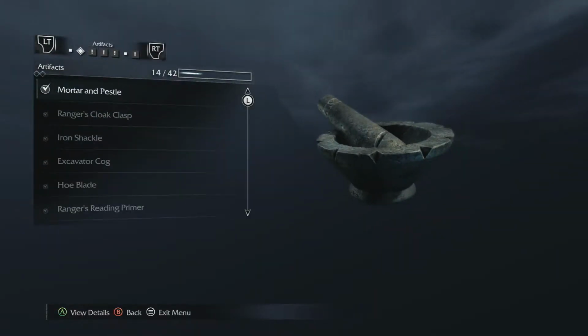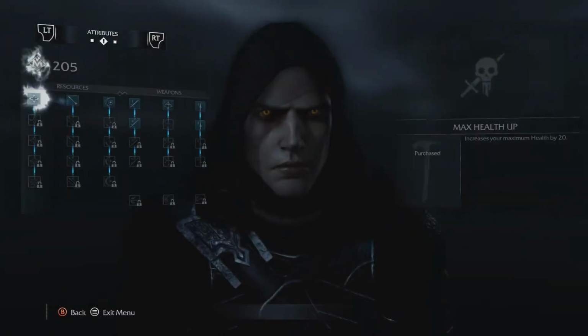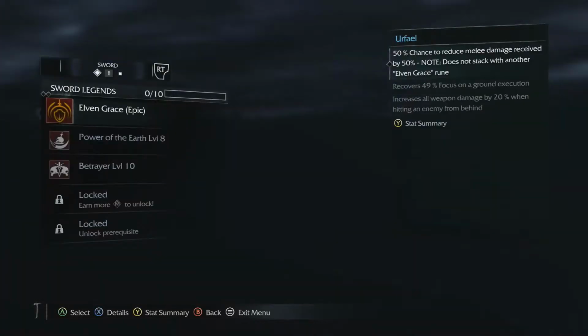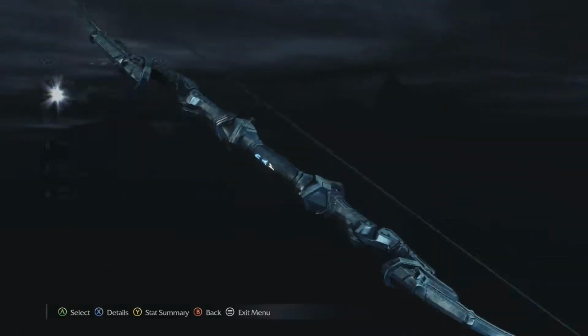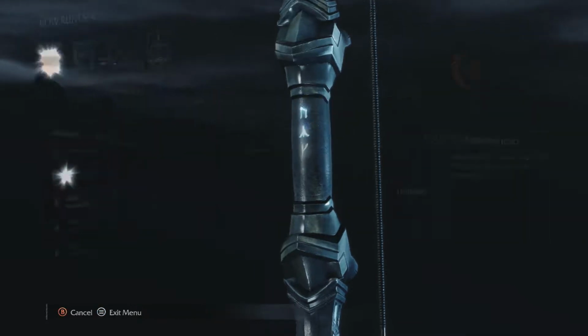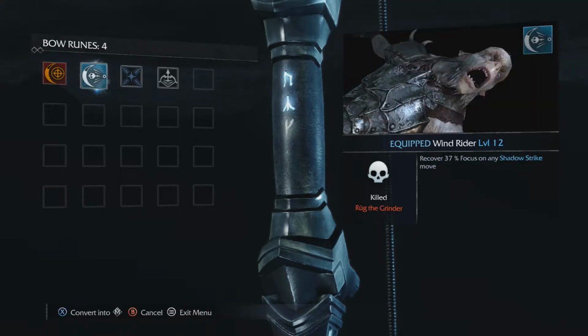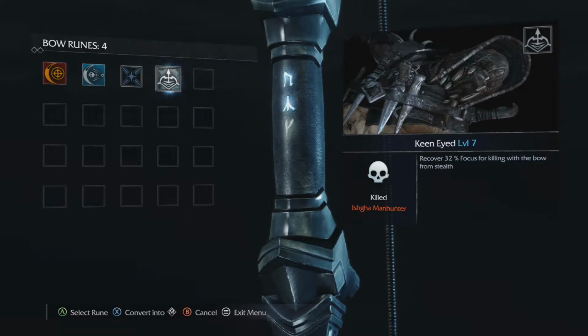Yeah, so like I was saying, how he fell into voluntary captivity. There was a little more backstory into that kind of stuff. But another rune stone! Or a rune slot! Okay, I was wondering if I even had other rune stones for this. Broken Mind... Keen-Eyed. Recover 32 focus... Oh yeah, I already read that one. I'm going to go with that one.